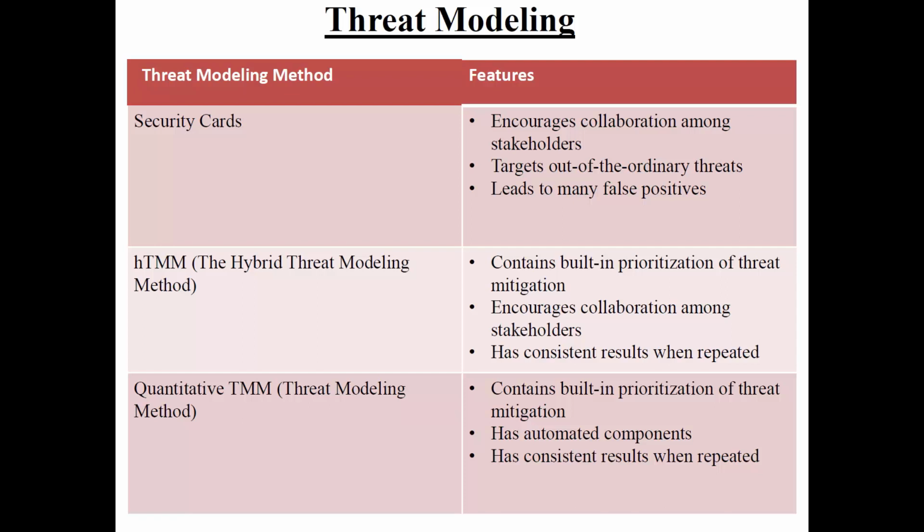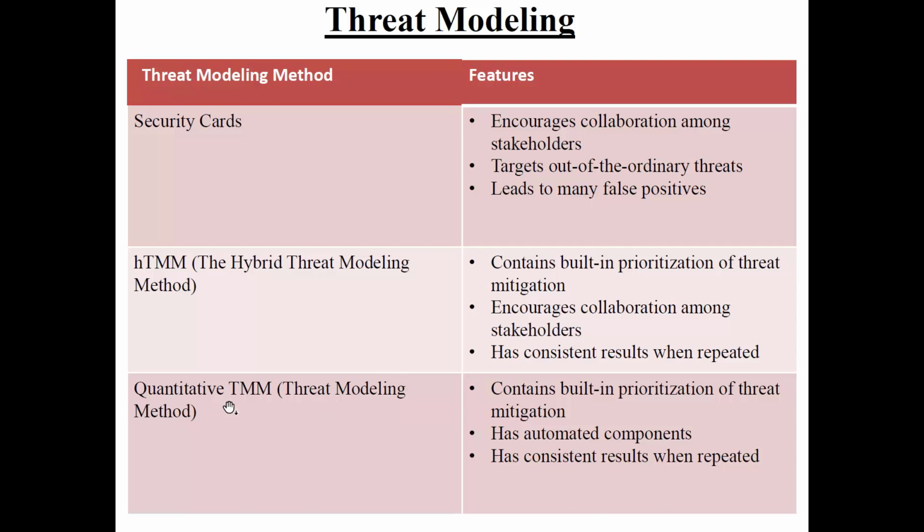It has basically 5 main steps. First is to identify the system that has to be threat modeled. Second is to apply security cards based on the developer's suggestion. Third is to remove unlikely threats, that is, those with no realistic attack vectors. Fourth is to summarize the result using tool support. And fifth is to continue with a formal risk assessment method. So this technique has been applied on one of the cyber physical systems, and it has consistent results when repeated.